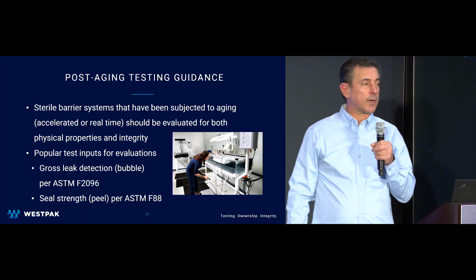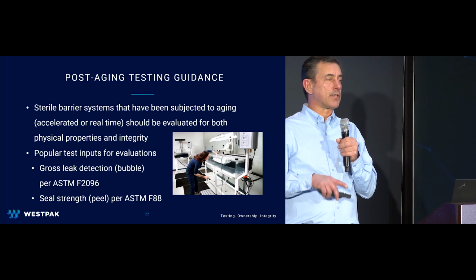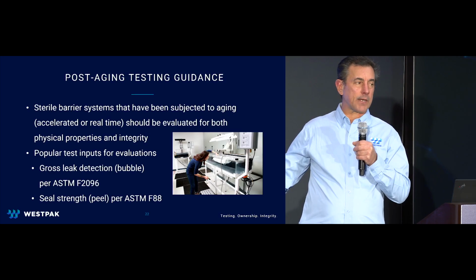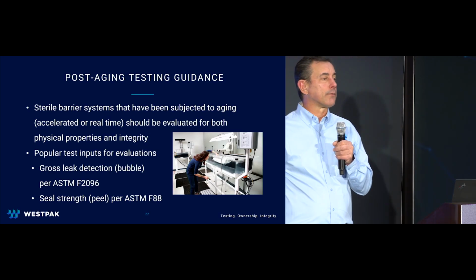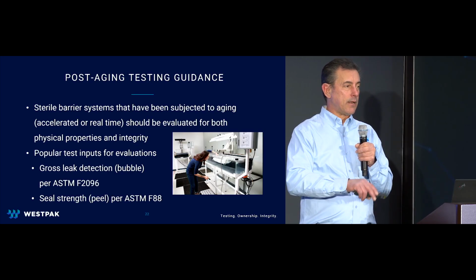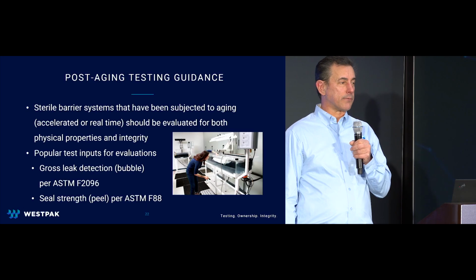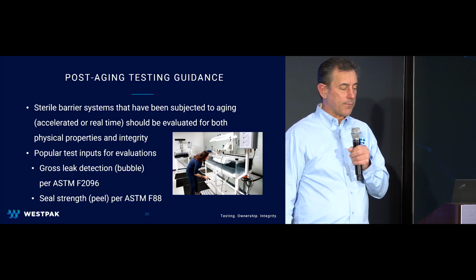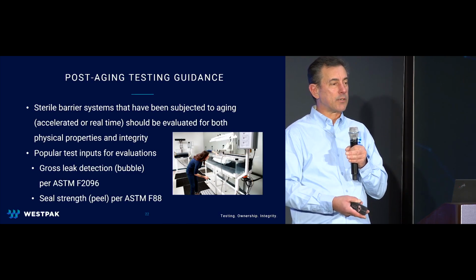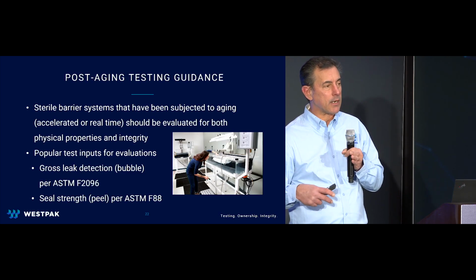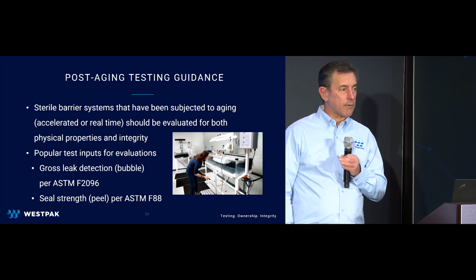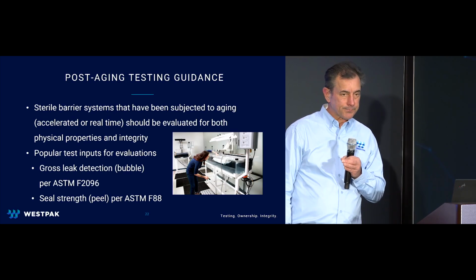So the question was that in ISO there's a UV requirement. Is there a UV requirement in the F1980? The answer is no. There isn't a UV requirement in F1980. That would be a different standard, and we would look to that standard to identify that. There are different types of UV that we can use. One of them is a fluorescent tube, and the other one is a xenon arc lamp. Chances are it would probably be the former, a fluorescent tube.